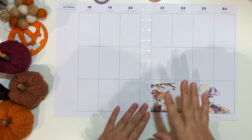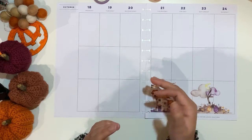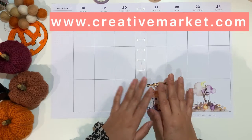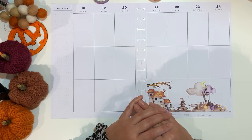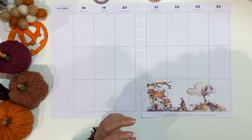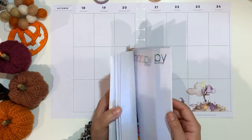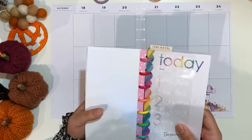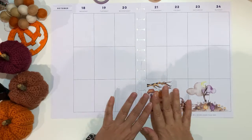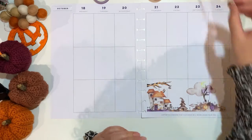Okay, so functional boxes, I did print none because within the design, this was bought from a place called Creative Market. You can buy bundles, you can buy for commercial or just for personal use. There are some free ones, some that are just a few dollars, and others a little bit more, but it's not going to break the bank. You print it for your own use and you can mix and match, create your own, and so on.